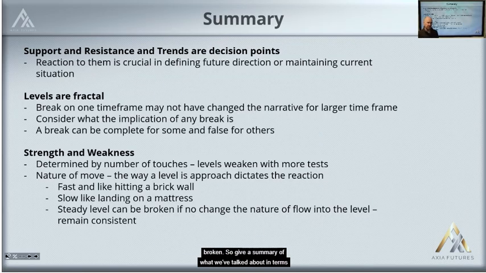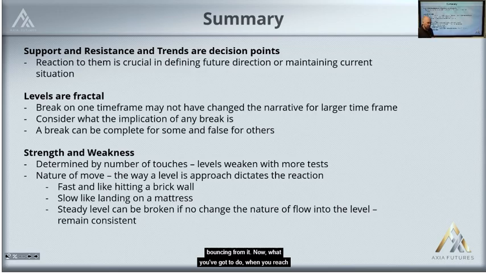So it may well mean that you need the help of a level to define precisely when that trend has broken. So a bit of a summary of what we've talked about in terms of support, resistance, trends, bringing the three of them together. Essentially, what you want to be thinking about with these is that any reference point that is touched, trend or support resistance, horizontal, needs to be considered as a point where a decision is going to be made. The market's going to react. Now, it can react by breaking it. It can react by using it as the intent of support or resistance and bouncing from it.